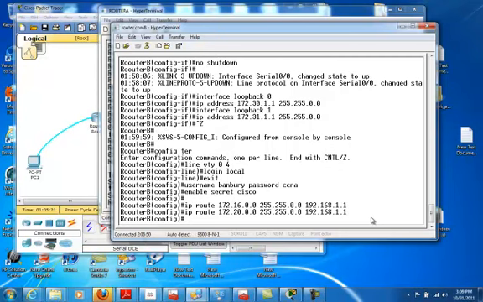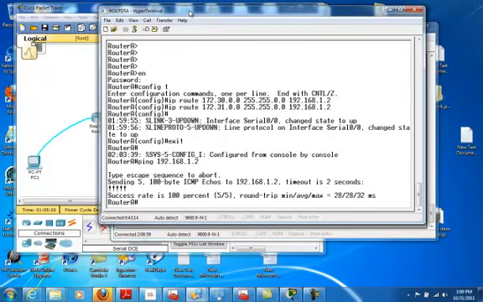Okay, so how do we test this? We have to go to router A. We click on router A, and we're going to issue the command show ip route.